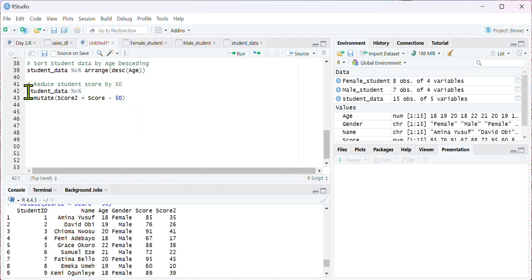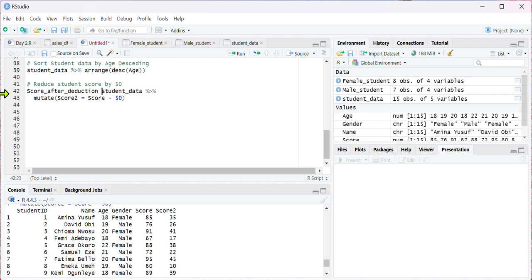Then let's give it a name. I need you to help me out with a name, please. A name as in, sir? To assign it to. Yes, so data set, that is the new data set. You can call it after deduction student, or we just say score after deduction.